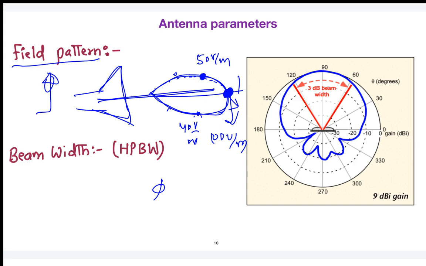So the field pattern basically represents the distribution of the field at various values of theta and various values of phi. A field pattern is separately defined for the elevation plane and separately for the azimuthal plane. When you see the elevation plane, you know that the field is maximum at this point and the field is distributed differently like this. So the field pattern is the distribution of the electric field for different values of theta. As theta varies from 90 degrees to 120 degrees, you can see a change in the field. If it is going to 40 degrees, you may get a different value. If it is going to 180 degrees, you get a different value.